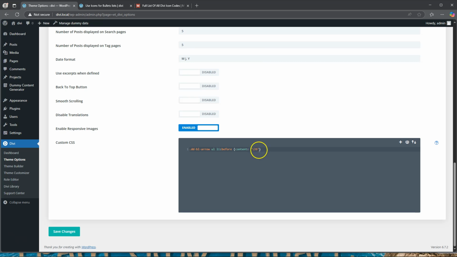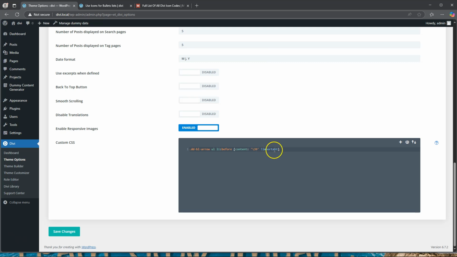All right. Now, also important is we need to override any current ones that Divi has set for it. So how do we do that? Well, we add in an important tag. So important. Okay, so currently we've told it now for this particular element, we want to put in this icon.